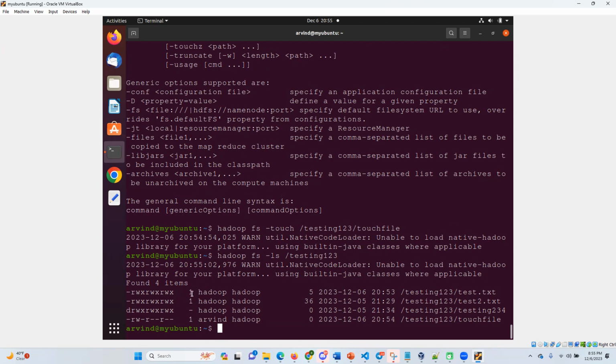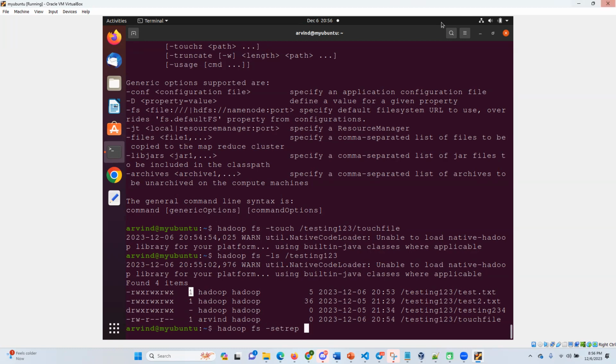In our configuration file, the replication factor is 1. So whenever I create a file, by default it gives replication factor 1. But I can change this replication factor by using hadoop fs minus setrep. This is a command line, manual way to change the replication factor for a specific file, right?